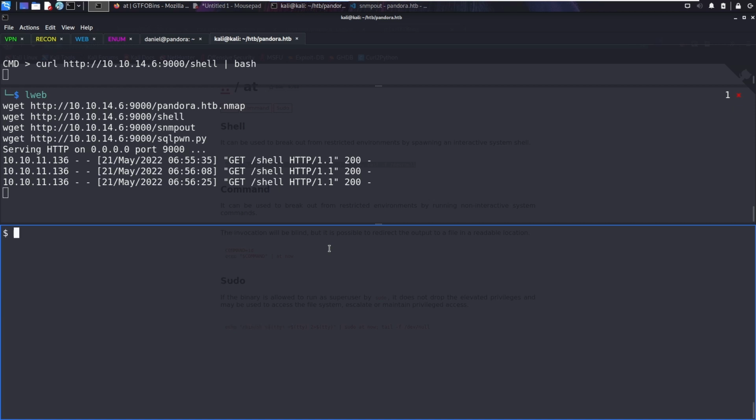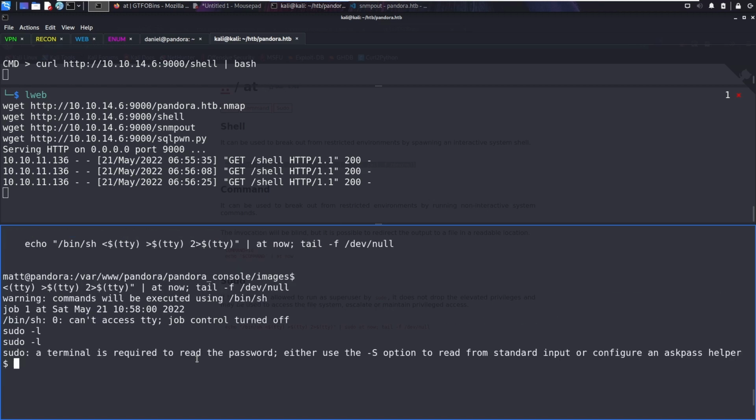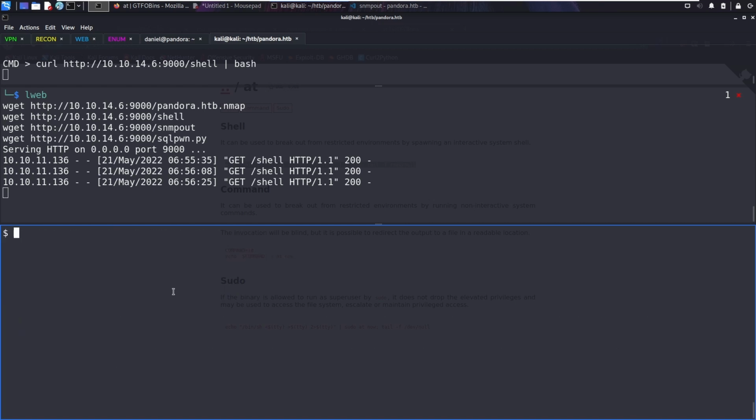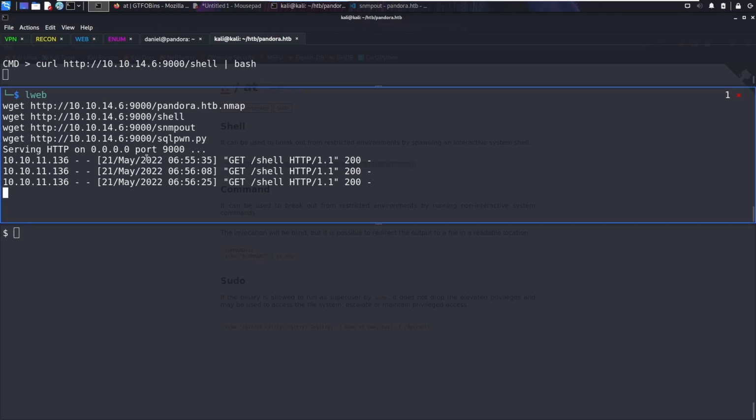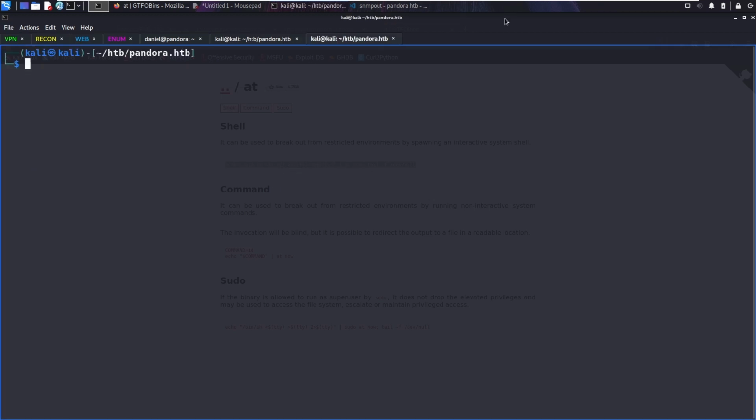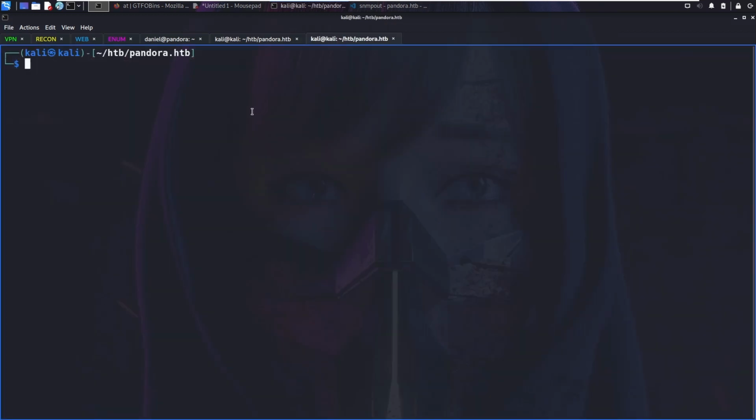Now, off the back of that, I'm not a massive fan of having this shell that we have right now. What I would prefer to do is escalate this to basically SSH. We use SSH for Daniel, so we can probably use SSH for Matt. The process for adding SSH is quite simple, but it does have a few steps. So I'm going to go ahead and do a few things. First of all, create an SSH key.